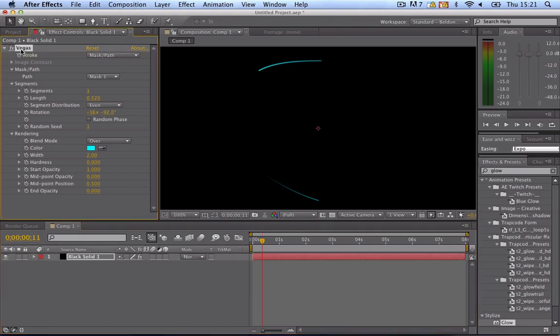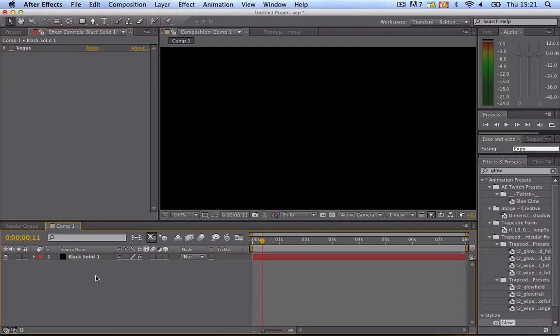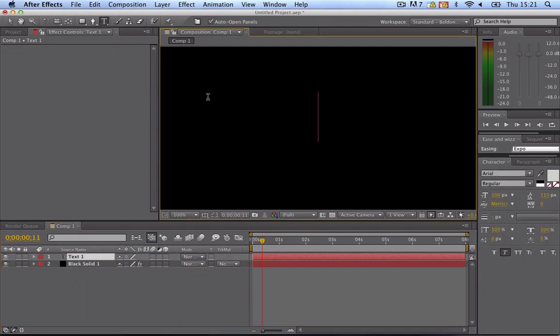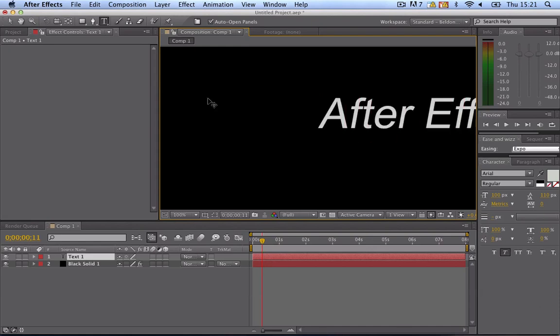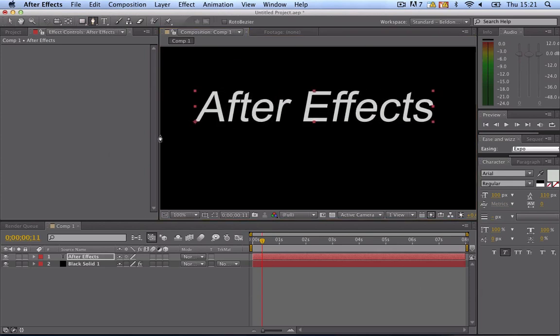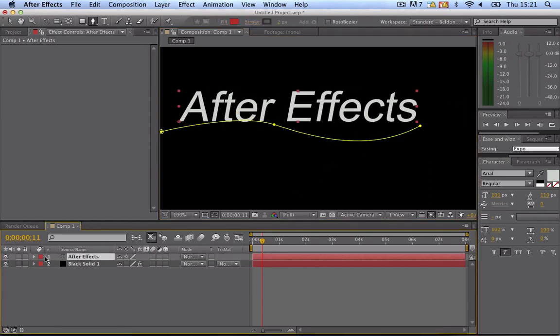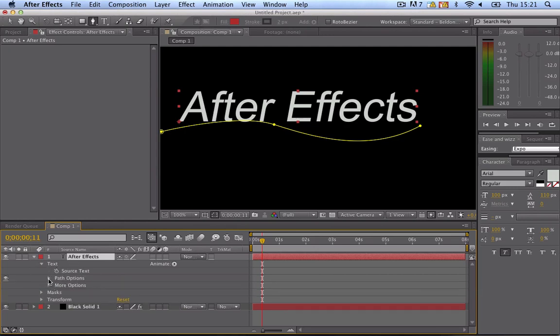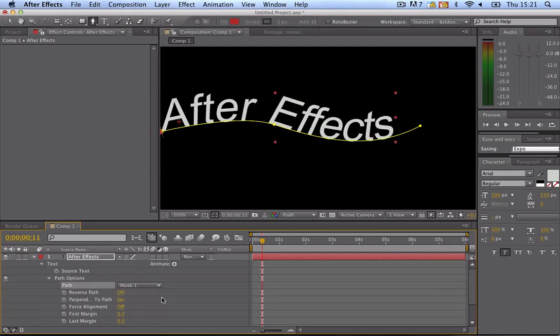When you're dealing with typography and you're dealing with a stroke like this, let's just turn off Vegas for a moment. I could have, for instance, a piece of text. I think I've shown this before, but just as a refresher. And I could say, After Effects, and if I had a stroke in here, I could come in, I could go to text, I could go to path options and say, hey, listen, look at that path.